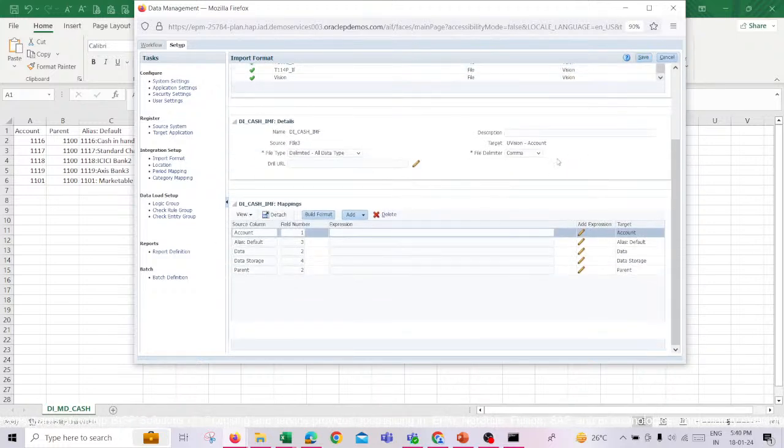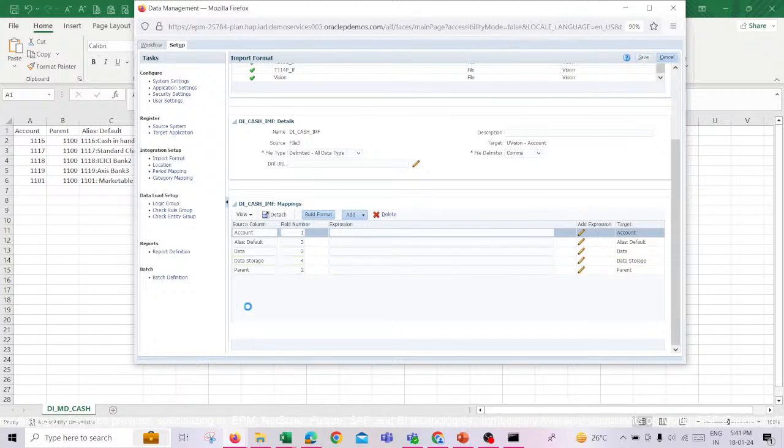Just recheck that the field numbers you have given are exactly the same, otherwise the data integration will create problems. My account is field number column 1, my default is at column 3, my data is not there so we have given any field number. My data storage is at 4 and my parent is at 2.